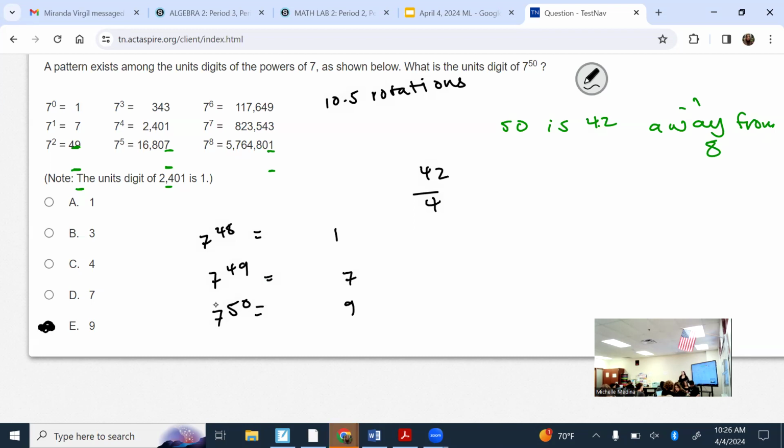So sometimes they ask you to continue a pattern. Sometimes it's not that feasible to go 1, 7, 9, 3 all the way up to 50. So that's how you can condense it a little bit. Or if there's nothing else you can do, you already did all the other things you know how to do, then yeah, continue the pattern. 7 to the power of 50 is way too big a number to fit in your calculator. That's why you have to.